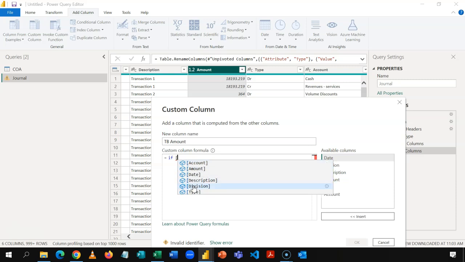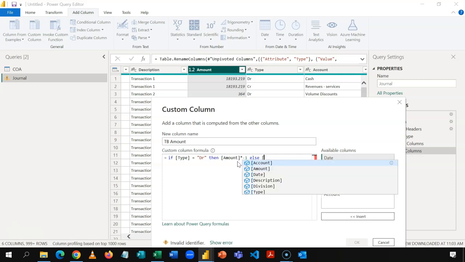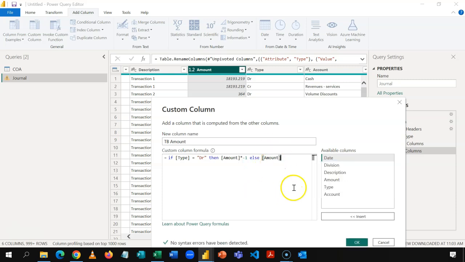So if [Type] = "DR", okay, then take [Amount] multiplied by -1, else, okay, [Amount], maintain the amount sign, which is positive. So just a simple if statement to give us a new column. Basically that's what we are doing here.